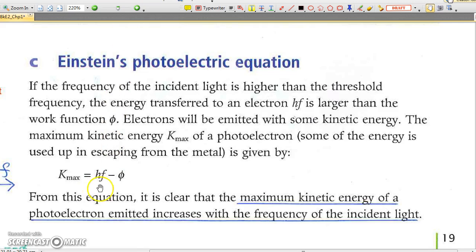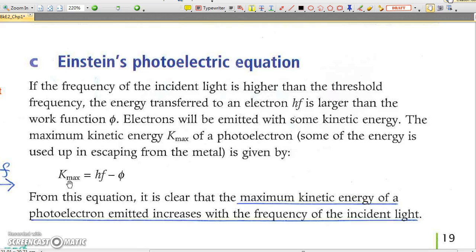So first of all, there is the term h f, which is the energy of the incident photon. Subtract from it the work function of the metal surface, then we may find the energy that is left to become kinetic energy. Now, one thing that you must know is that the work function is the minimum energy to pay off in order to release an electron and become a photoelectron. So in this way, h f minus psi will then become the maximum kinetic energy.